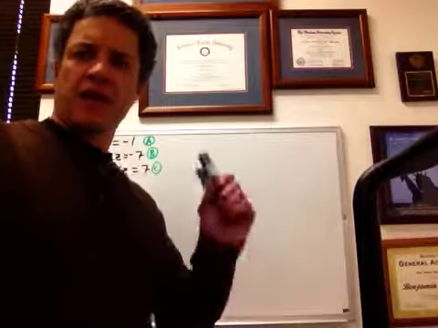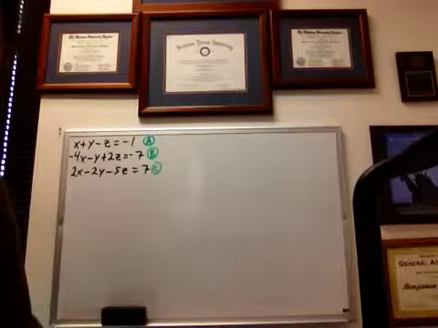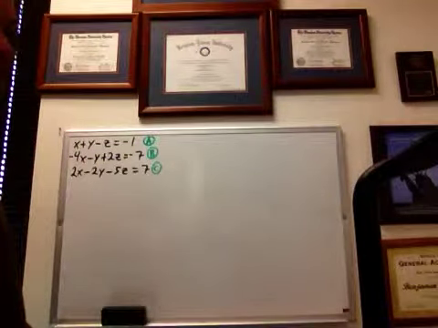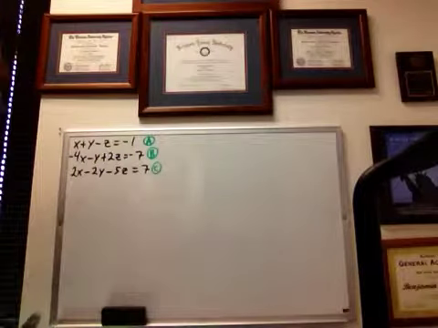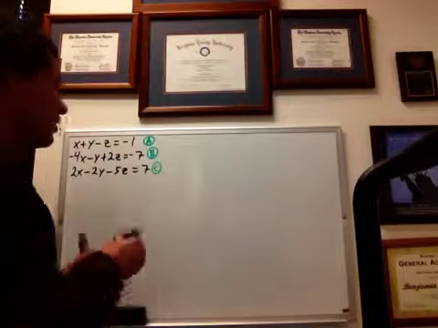Hi everybody. So this time around we're going to take a look at a system of equations, a system of three equations with three unknowns. When you do these kinds of problems, the first thing you want to do, so there's a goal you want to make for here, okay?